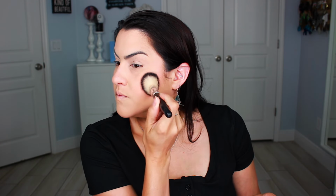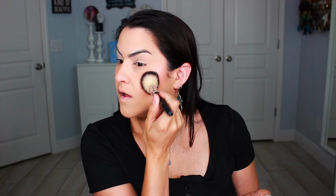No, I over blended that for sure. Okay, I really over blended that way too much. And I feel like this balm would go better underneath powder than on top. But I'm just going to go in one more time and apply and not over blend. Okay, that looks way better. So you don't want to over blend with these, because if not, you're going to take off the product.